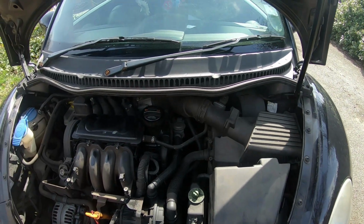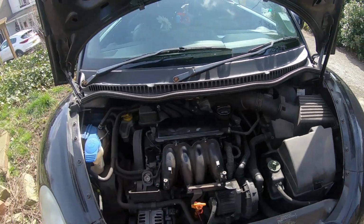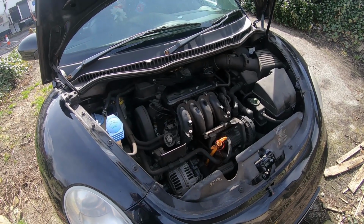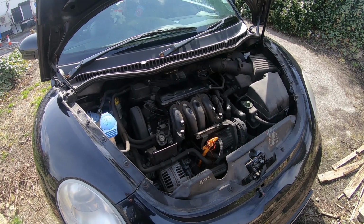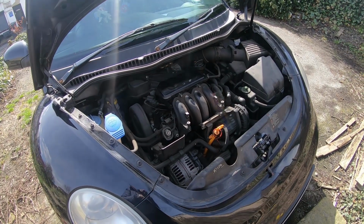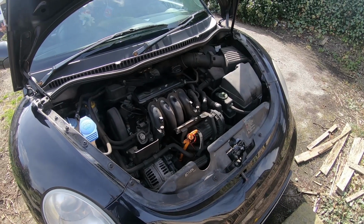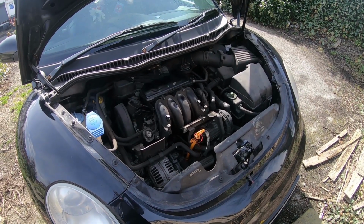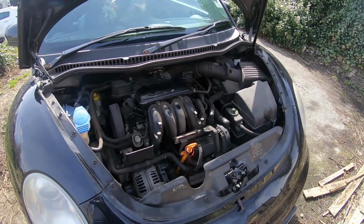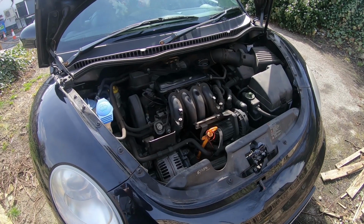I'm not going to go any further at this point. I'd say it's most likely the clutch. I'll price up the cost of a new clutch kit, and hopefully don't need a flywheel. So probably better do some research as well, find out a bit more about these cars. Oh, this is the 1.6 petrol, by the way. So I think I better do a bit of research.